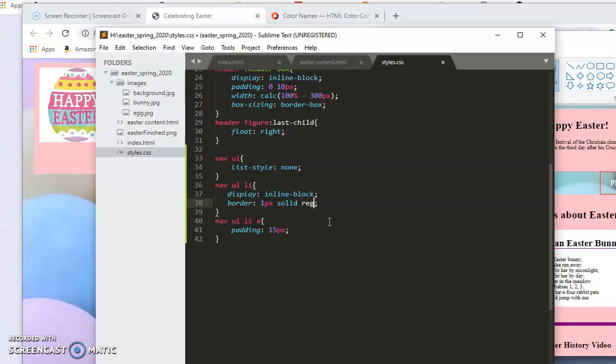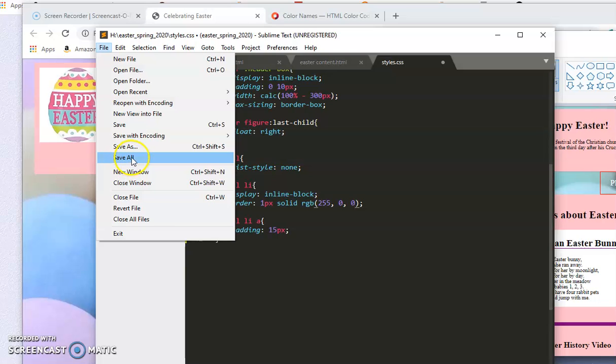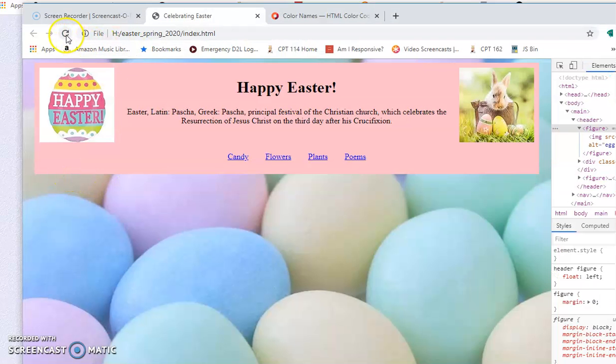So we're going to use RGB. And then inside there, I'm going to have to tell it what the red is. Now I don't have to go to HTML kit for that because remember it's RGB. So I'm going to make it 255 red, nothing green, nothing blue, and that should give me a red line. We'll do File, Save All, and refresh. Nice. Okay, so now that we have that, notice 15 on either side, but where's the 15 top and bottom?